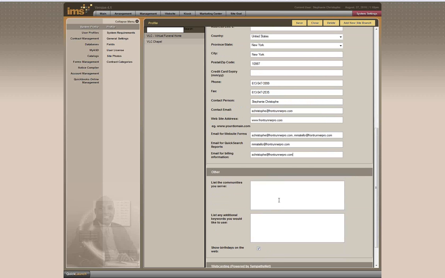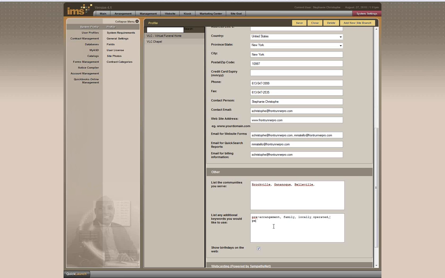Now, the other section, this is where you list the communities you serve, list all the communities you serve other than your own, and separate them with a comma. And below that, list any additional keywords you'd like to use. This section is where you enter your competing funeral homes or other words that will help with search engine rankings. If a visitor searches for any of these keywords, there's a good chance your company name is going to appear in the search. Now, you can include up to 250 characters within each box and list all your competing funeral homes and any other information, but be sure to separate each one with a comma.